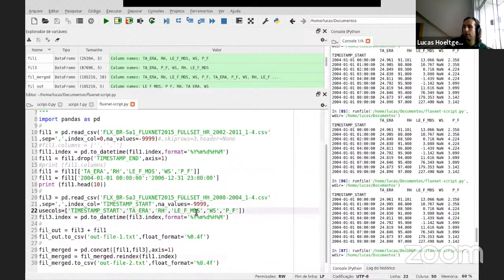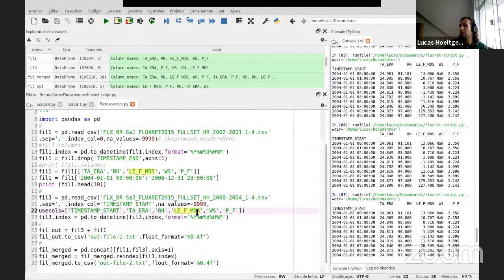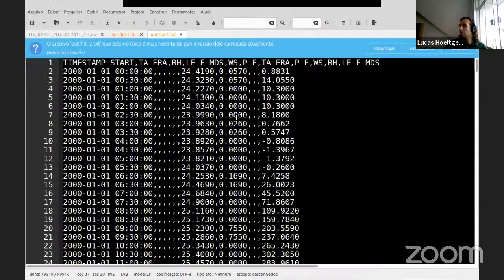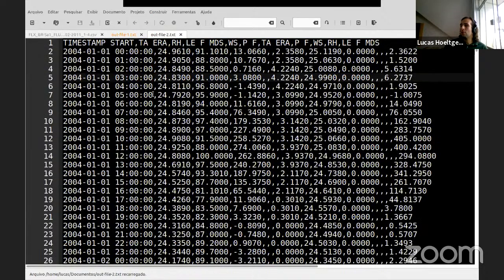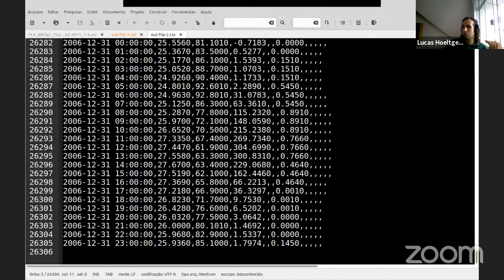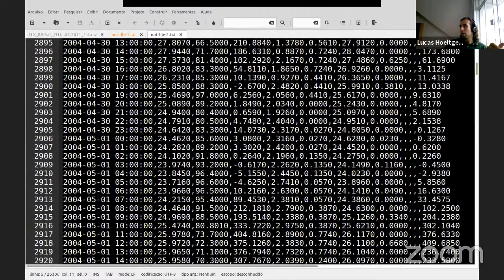So when I run it, I will obtain this new file that is being updated. So now I have just hourly data starting in 2004 and ending in 2006.